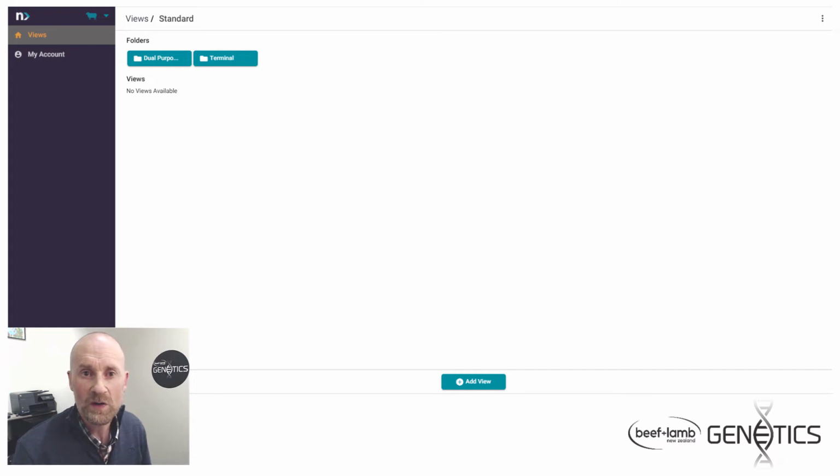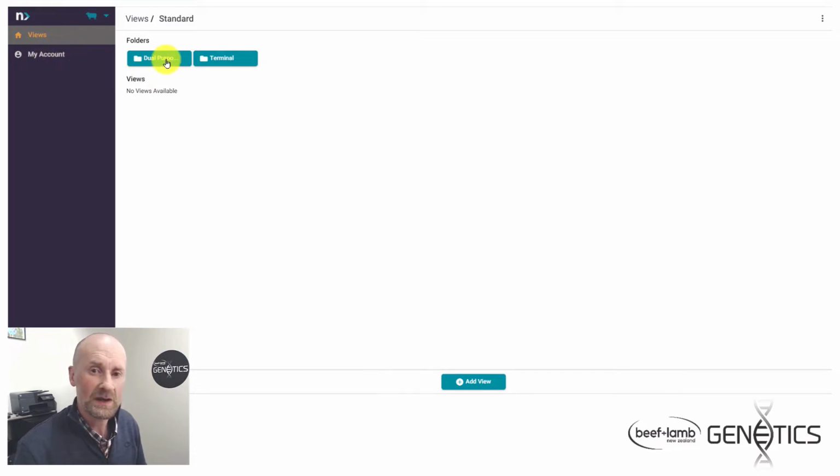This is a quick preview of the nProve breeder and bureau functionality, specifically around how you can get access to your data. When you first log into nProve, one of the main areas that you'll see will be views. You can think of views as being pretty similar to the reports that you get today from SIL, except they're a lot more dynamic, as we're about to have a look at.